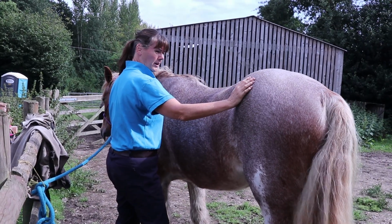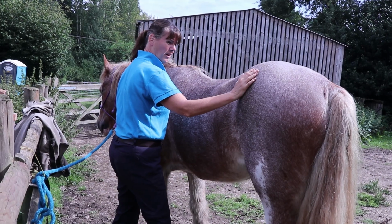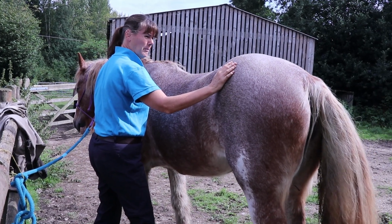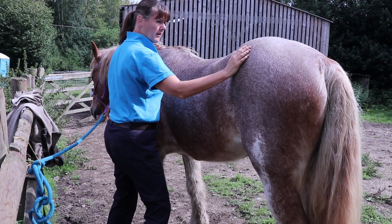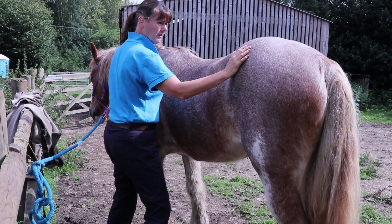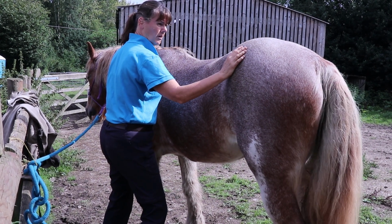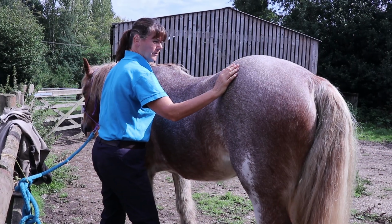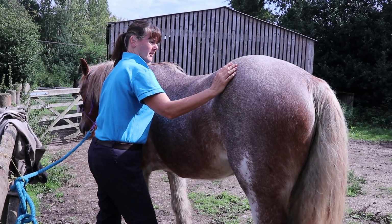At this point, I'm not going to let go. I stay with her. I'm not pushing, I'm not manipulating, I'm not forcing anything, I'm just staying with her to see whether at any point the tension begins to go, just to release. And it's still, the twist is there over the forehand.